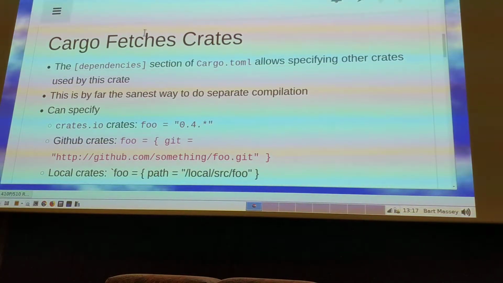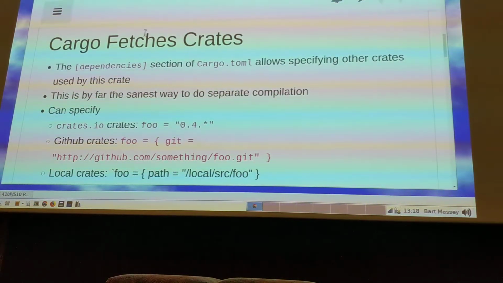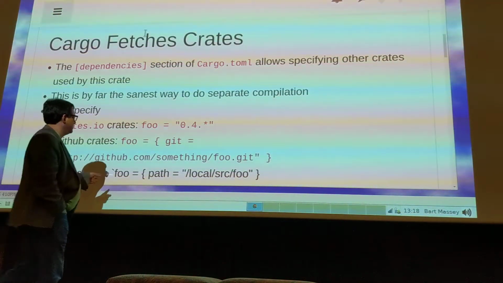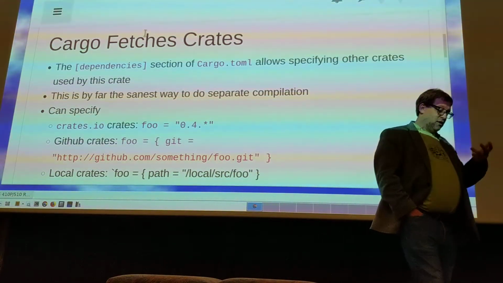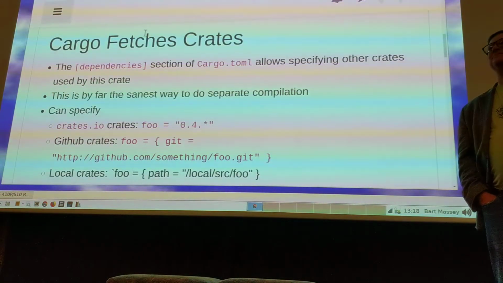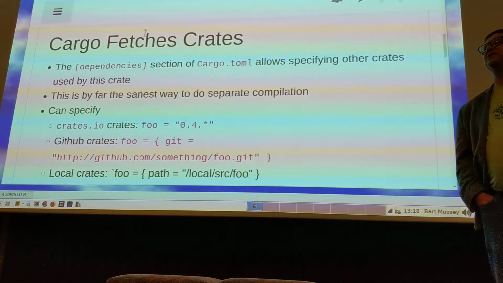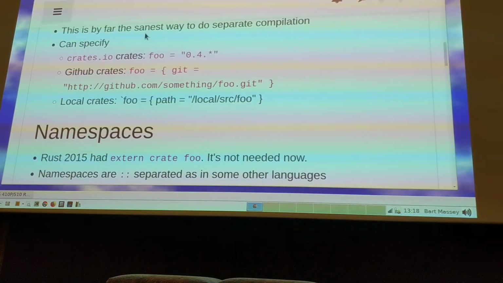If you just have local source code that you want Cargo to compile as a library and link against, you can just give a path name. I don't know what happened to the quoting there, but you can just give the path name of where the Cargo directory is for that library on your machine, and it will compile that and include it in the project.